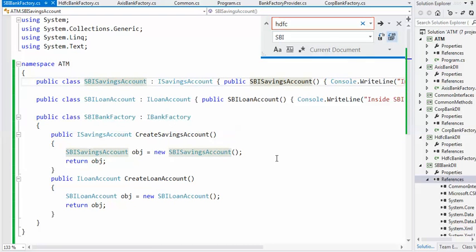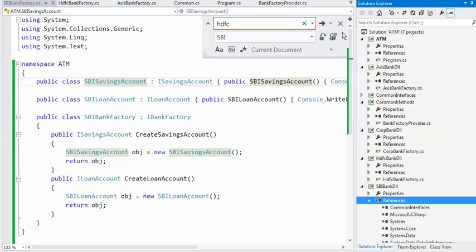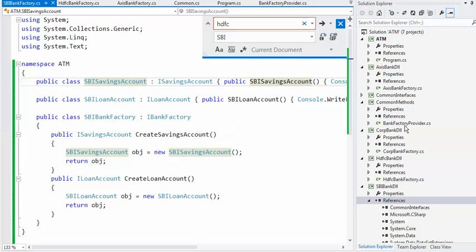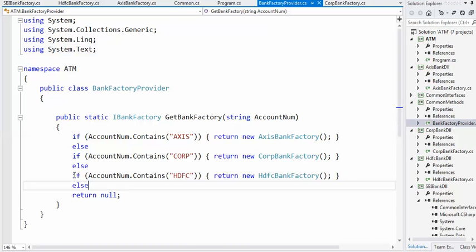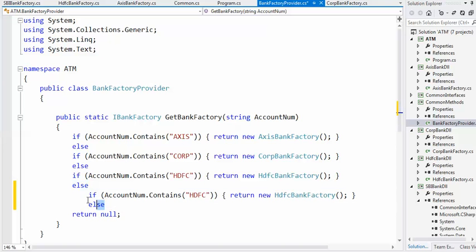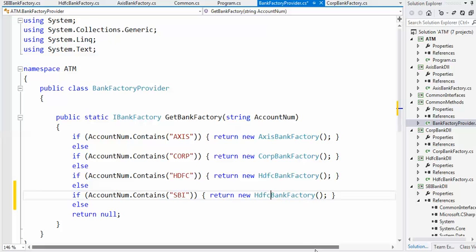Okay, so we have the SBI Bank DLL ready now, and in the common methods where the concrete factory is instantiated, I need to make the appropriate changes here as well. If it contains SBI, we are going to return an SBI Bank factory.